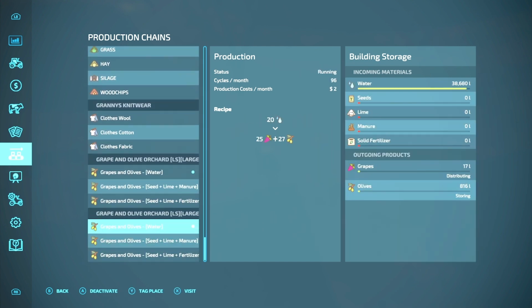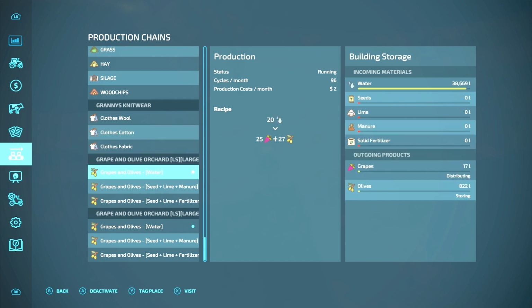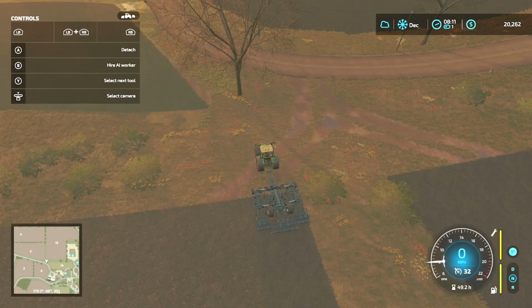And then the last thing is grannies. We ran all of cotton. We got a little bit, so we'll have to get some wool there at some point. And there we be.